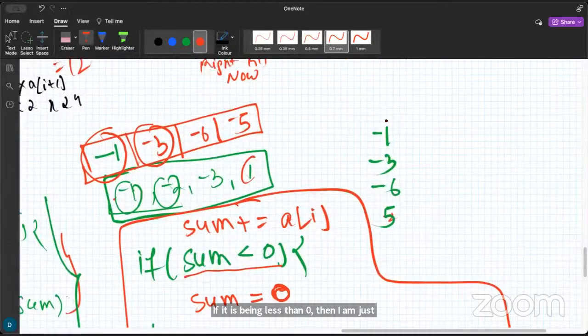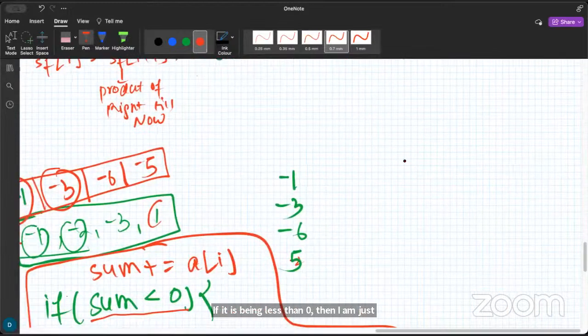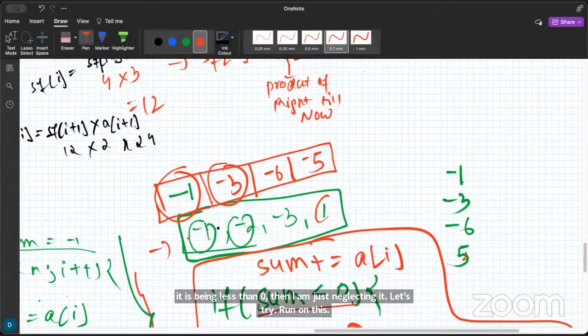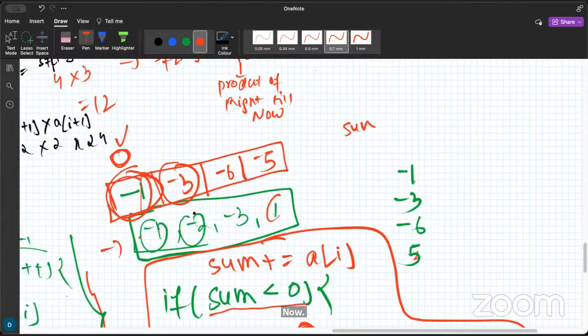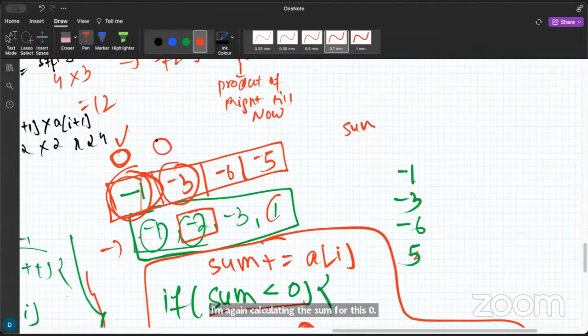Let's try running on this. This was my array: -1, -2, -3, 1. Now, the sum will first be -1. So it is negative, so I am just making it 0. Now, I am again calculating the sum: 0 plus next element -2. It is again negative, so I am just writing 0 here.